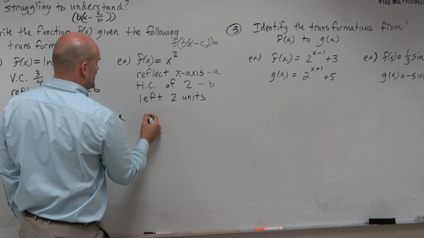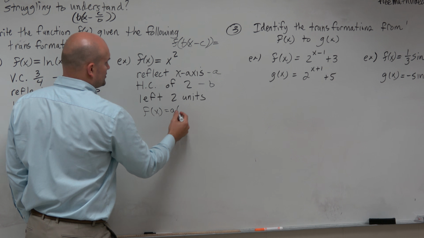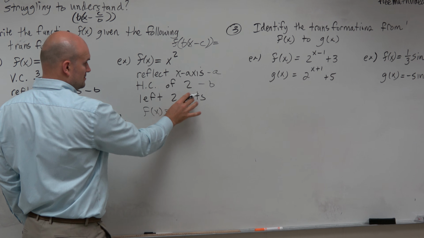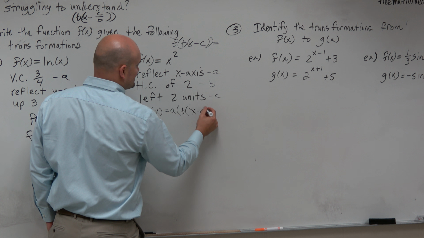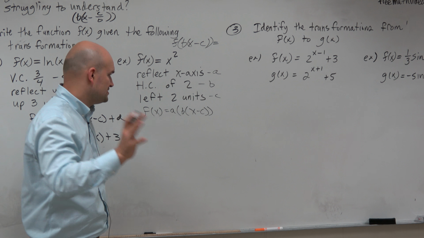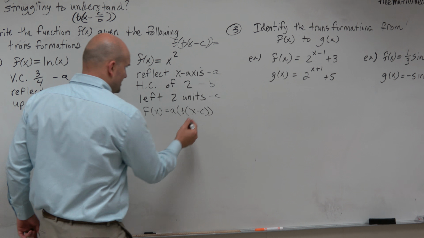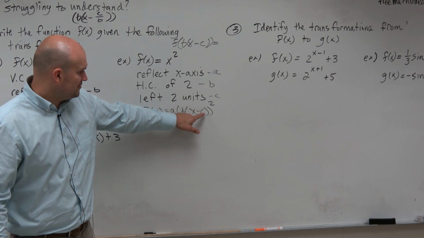So for instance, in this equation, if you write in your, do we need an a? Yes. Do we need a b and a c? Left 2 units, that's a c, right? So I'm going to write this as b times x minus c. And then do we need a d? Is there anything going on with d? Shift up? No. So we can just go from here. Oh, shoot. That's x squared. So that's your function, which are a, b, and c.